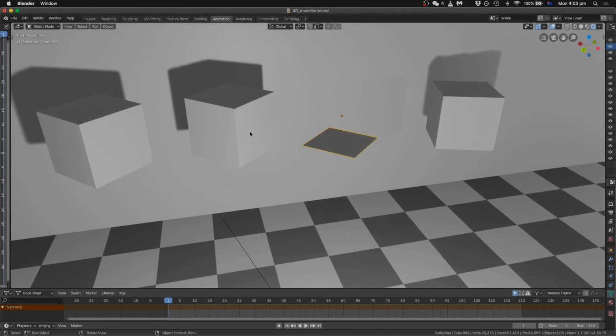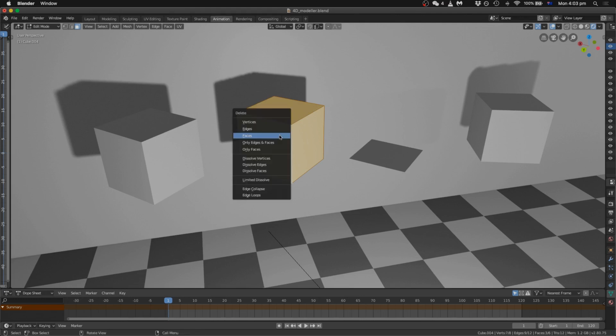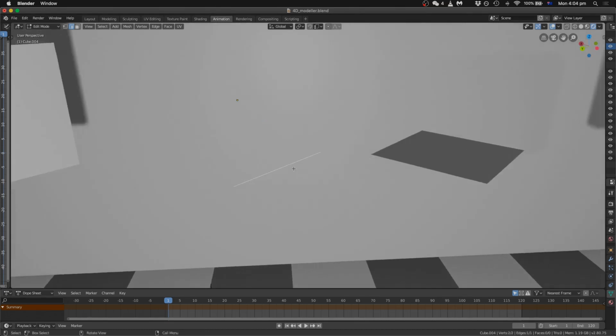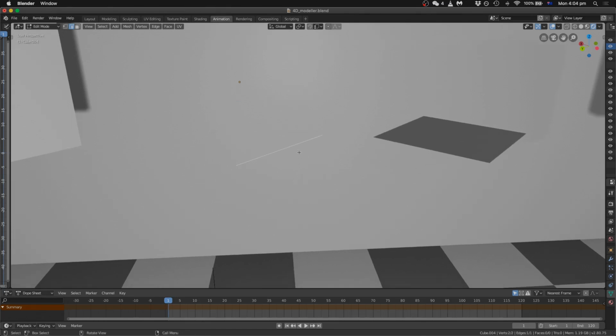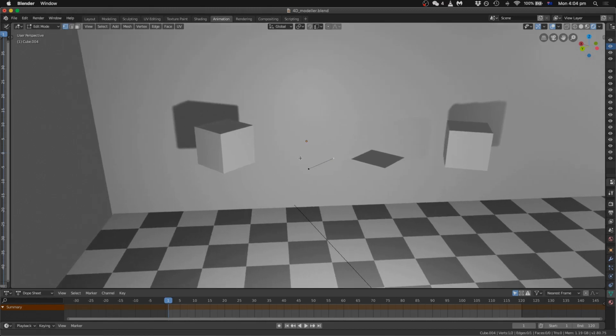Okay, so let's have a look at the next cube, and we'll take that a step further. I'll do the same thing again, delete a bunch of these faces, but now I'll go into edge select mode and delete 3 of the 4 edges of the plane. And now we have what will be a one-dimensional shape. It's just a line. It has no area. It simply has the distance between its two vertexes. And so obviously you can see where this is going.